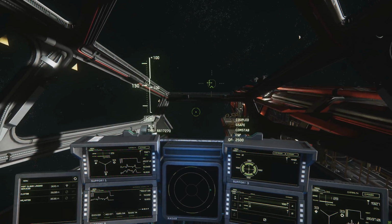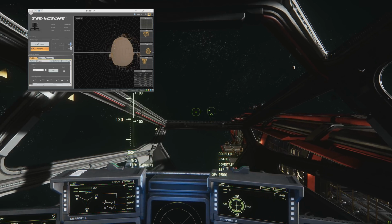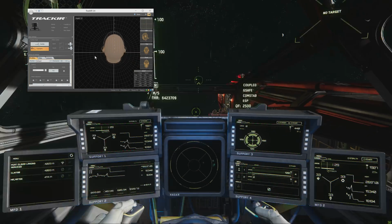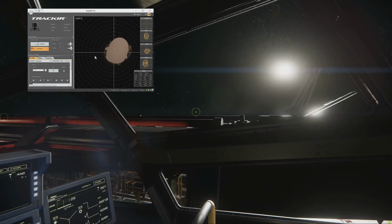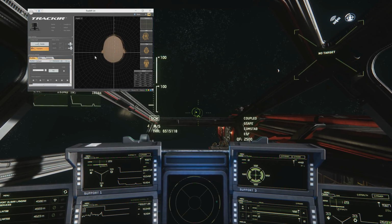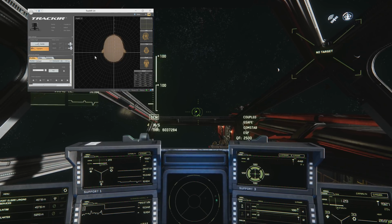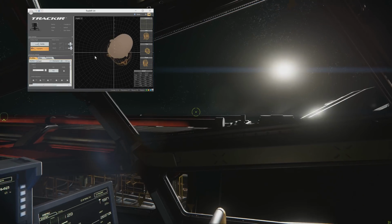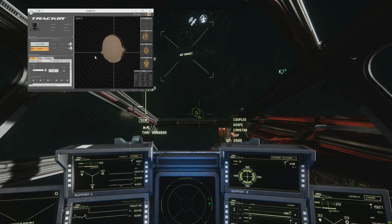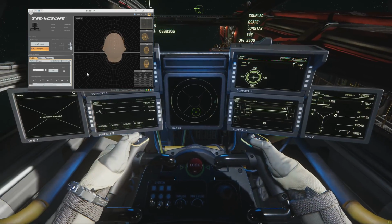So, I'm going to demo this while we have this. Okay. Yeah, go ahead. Are you on the PTU or the PU? PTU. I know it's gonna have to update for me. I think it's 3.1.4 now, isn't it? Yeah, 3.1.4 beta. And it's only about 300 megabytes, so it's nothing major. Yeah, they still have to work on the movement, but you really don't need it too much once you're in the cockpit.